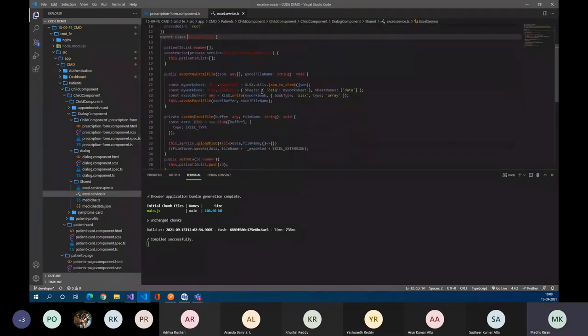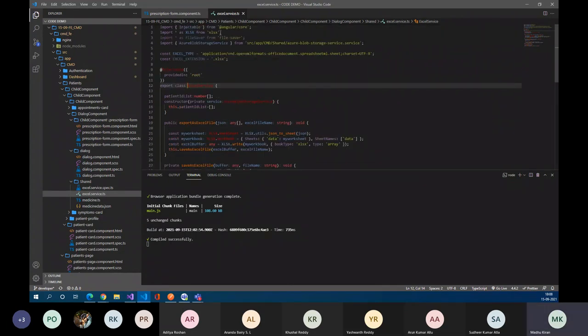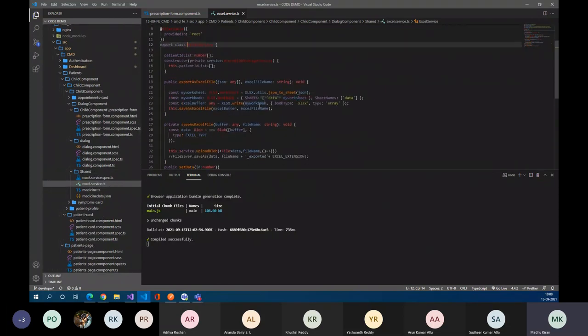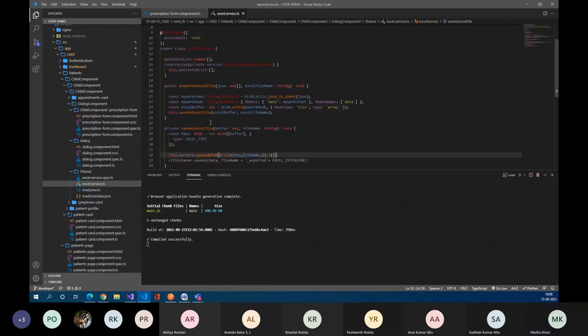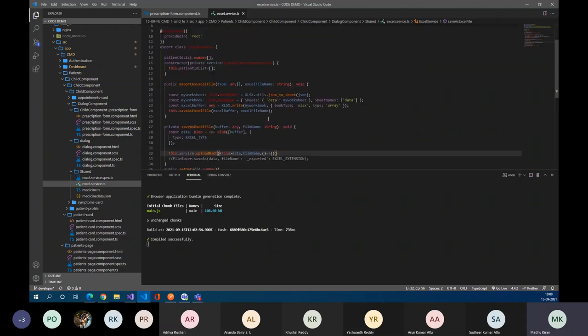In the Excel service, this is where we are converting the object and adding it to an Excel file. This is done by installing the XLSX module, which we added through NPM, and we went through the documentation and found out this is how it is implemented. Here we had the Excel buffer and the Excel file name to save as an Excel file, which is another function. Under this, we have another function called upload blob. This is another service which we have implemented. Let me show it to you.